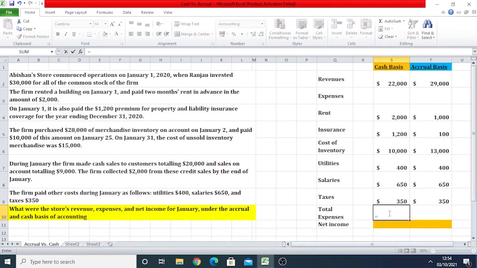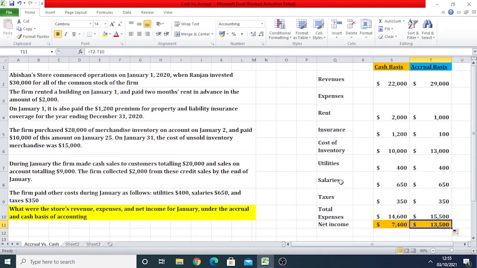We'll look at the difference in the presentation. Under the cash basis of accounting, January's profit would be $7,400, whereas under the accrual basis method, January's profit would be $13,500. This shows how much difference can be seen in a company's profit and cash flow for a given period just by deciding what accounting system to use.